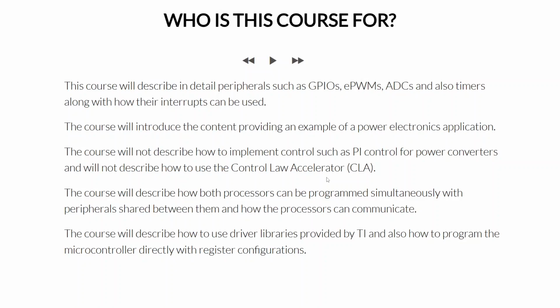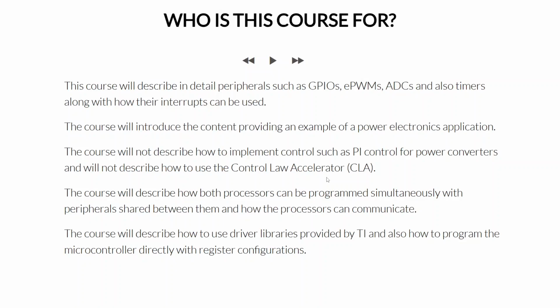you can actually have your control algorithms running inside interrupt service routines along with the actual outputs and inputs from these particular modules. So this course will introduce each and every peripheral, giving the context of a power electronics application. So I will describe a sample power electronics application, and I will say that in this particular application, we need to use this particular peripheral in so and so manner. And with that particular application, I will now describe the peripheral and will also describe how the project can be created for controlling that particular peripheral.